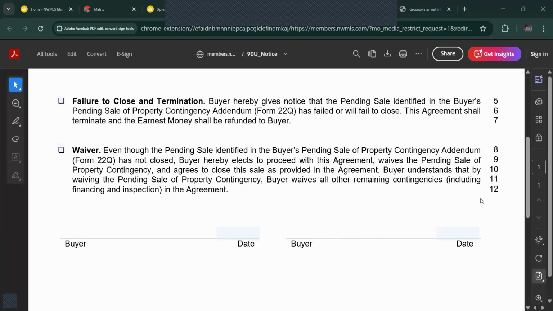Let's say the property they're buying is $750,000. The home they're selling was $500,000. Now they were getting their 20% down coming from that sale. And then let's say the buyer who was buying their property in Florida lost his job and couldn't move forward. Now, if they end up waiving and moving forward, they still have to figure out where their down payment money is coming from, right?